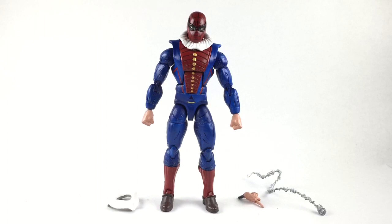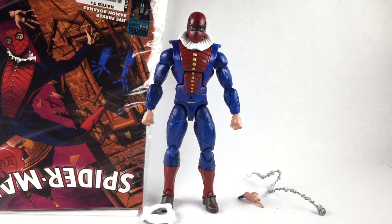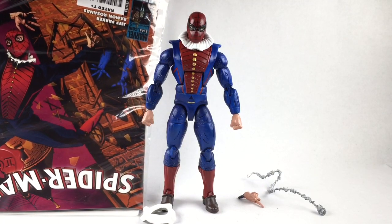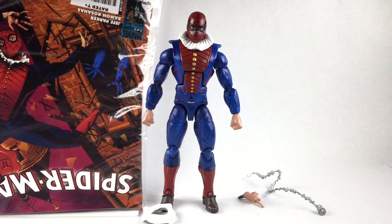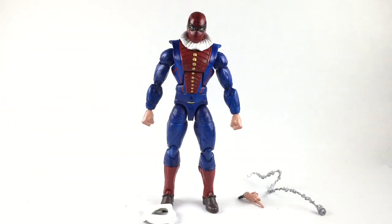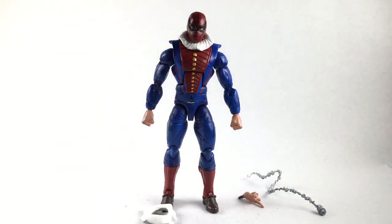The thing about this one is the sculpt work — that torso area with his clothing. I tried to make that look as accurate as possible without having the comics in hand, but now I have them so I can compare them. For the most part they do look alike. Of course the clothes look a lot more detailed, but I think it's okay. The color shading is also a little different — I didn't want a dark navy blue, it just doesn't sit well for me, so I went with a lighter shade.